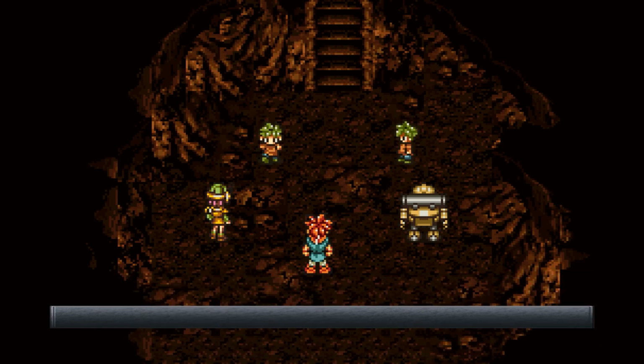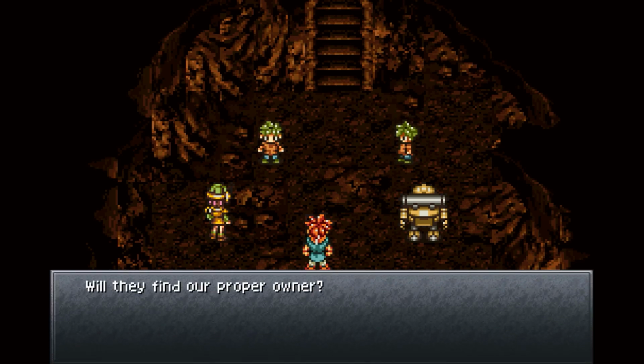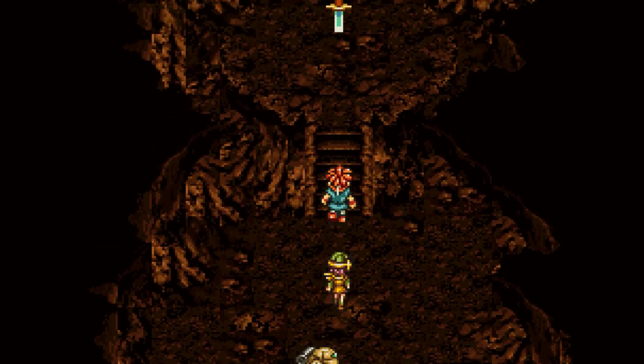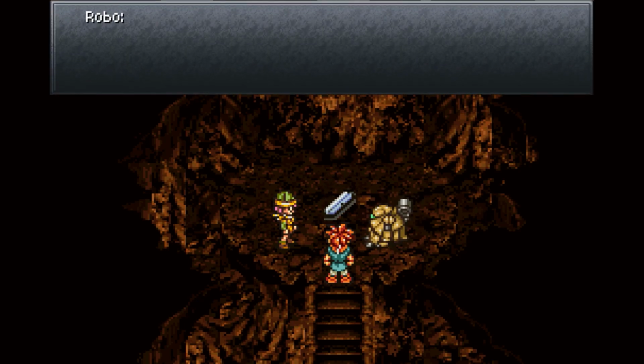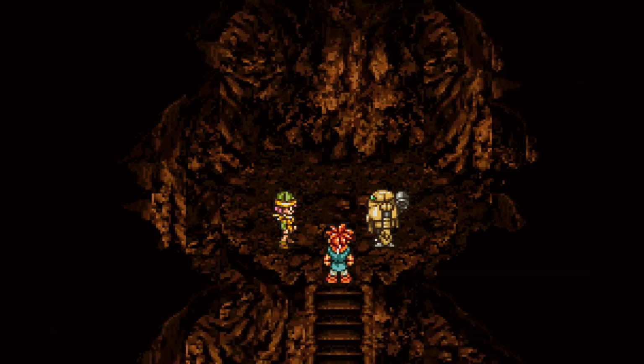They beat us, Masa. That was fun. Do you think they'll fix us? Will they find our proper owner? Yes, it'll be all right. What do they mean by fix us? Were they just a bunch of hot air? This sword is the legendary Masamune. Its appearance would indicate that a great deal of time has passed since it was broken. Obtain the broken Masamune. It's broken.